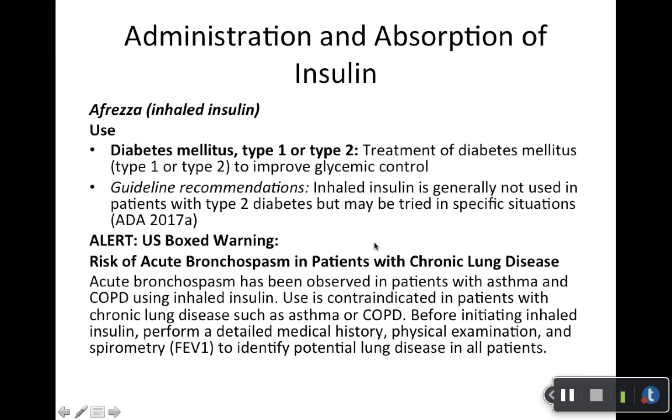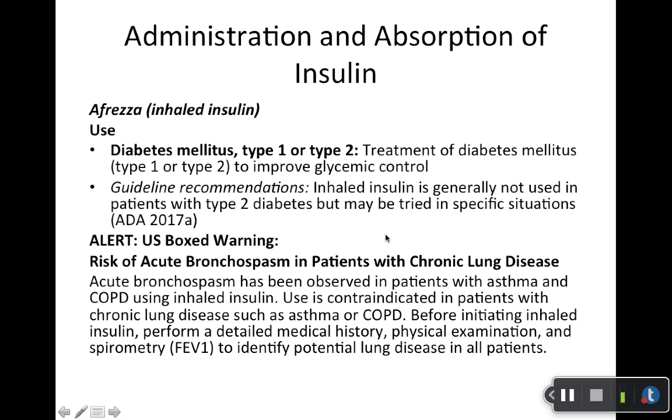I think when they first came out, they were like, everyone hates injections, everyone hates having to inject themselves subQ, so this is going to be the best thing since sliced bread. And it just never really took off, there were some issues, and people didn't like it. Now the ADA recommends it just for type 1, but even then it's not first line, and type 2 rarely. So I put this in there just for a complete picture, but as far as prescribing it, you're probably not going to be prescribing it a lot.